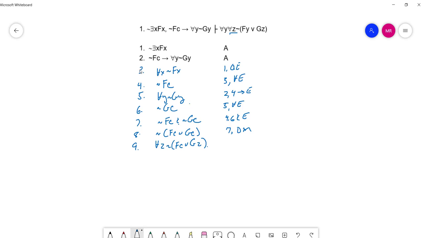Okay, so the answer is that when you're doing universal introduction, you can't just pick one instance of the name letter. To introduce on it, you have to do it on every occurrence. So that doesn't work. It's easy to fix. You just go back and make sure to go to a instead. Okay, and so now we've got a legitimate use of universal introduction on 8, and we finish it with an also legitimate universal introduction on 9.